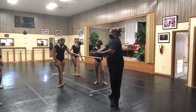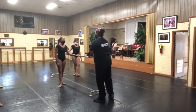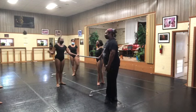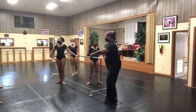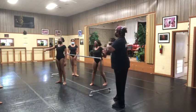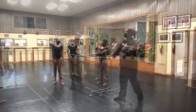Point two is the inside of the ball of the foot. Point three is the outside of the ball of the foot. Also, make sure the port de bras are coordinated. Place, center of the body. Don't let the arms get too high. Don't let it get above your solar plexus. Okay? Make sure the shoulders are pressed down along the neck.